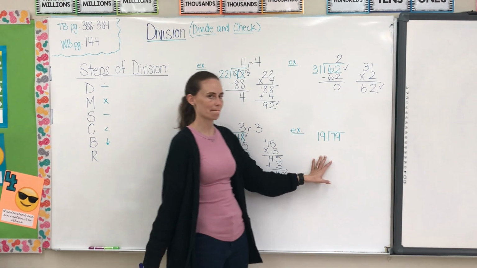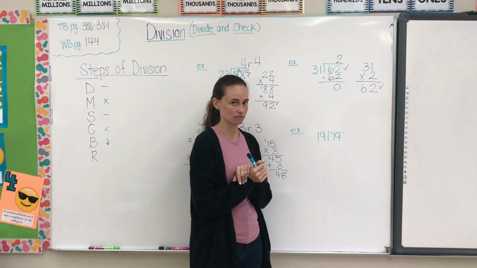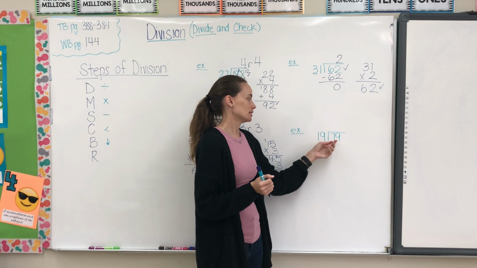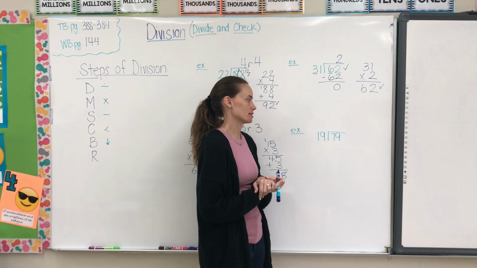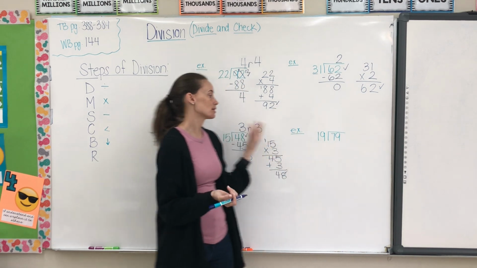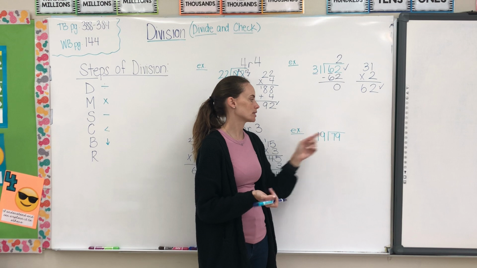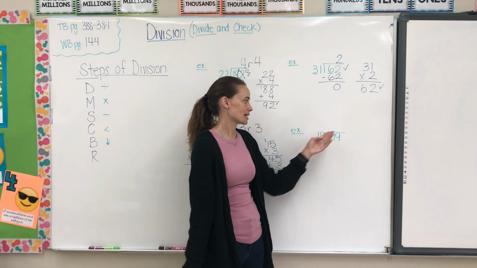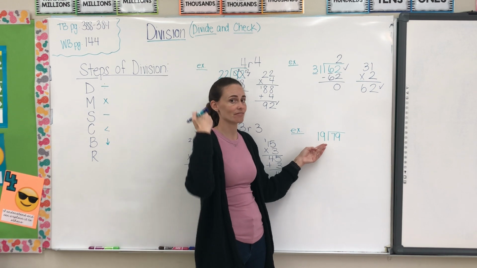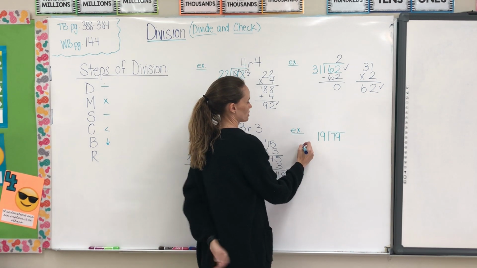Okay, last one, then you're gonna do it on your own. 79 divided by 19. Can 19 go into 7? No. So 19 is going to go into 79. Now the same thing as we happened with this problem, we have a 1, right? 1 times what gives me 7? It's 7. But remember that 7 times the 9 is going to have a number carried over. So that's going to be too big. So we would try another number.